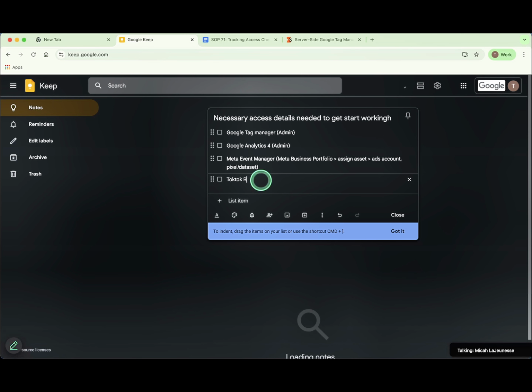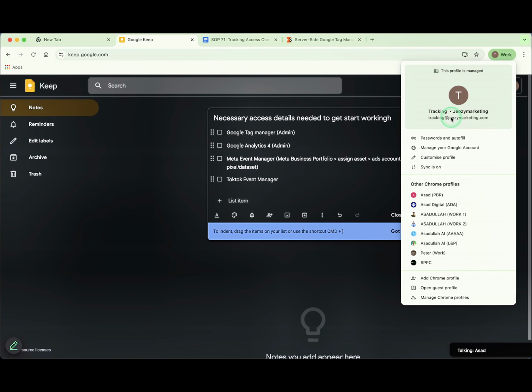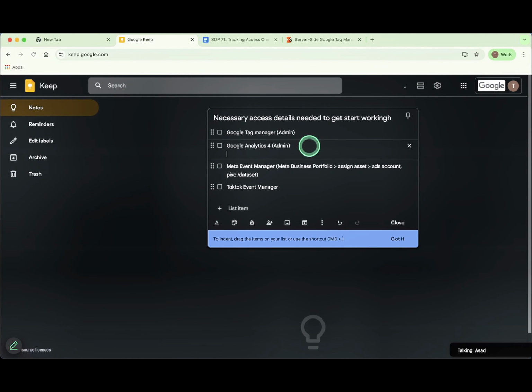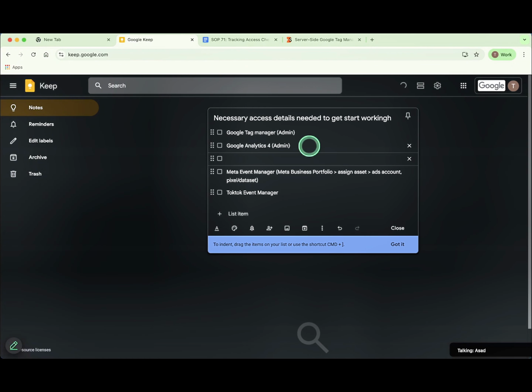So do you want me to add tracking at GZ Marketing, or do you want me to add you to my business portfolio? You can invite me in your business portfolio with this email. Okay, that's what I'll do then. Here, Google Tag Manager, Google Analytics, and how will you receive the Google Ad account invitation?